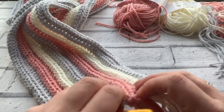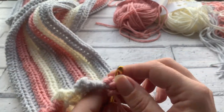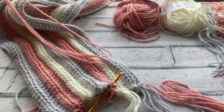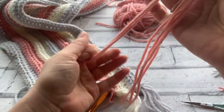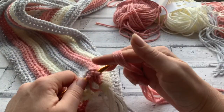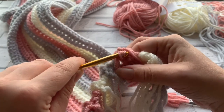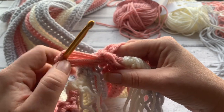So the next colour is pink. So just work out where you're popping your hook through. Get your 4 strands, three or 4 strands, however thick you want your fringing to be. It's entirely up to you. Check they're all pretty much the same length and fold in half. Just bring it back through with your hook, making sure you've caught all of those. If you don't catch all of them, just start again.